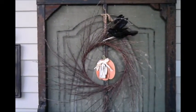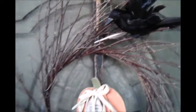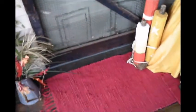We've left another blackbird. He's in the wreath. He's waiting to get people. But we dressed it up with a little Happy Harvest pumpkin. And this is where we moved our welcome sign to, on this faux door, because you still have to welcome people. And at the bottom, we've changed out the rugs to red.